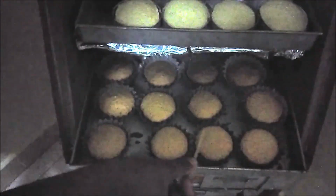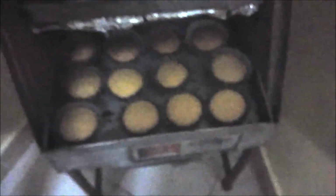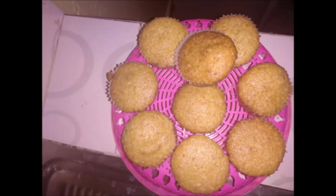Baking should take about 45 to 50 minutes depending on your oven. So if you insert a toothpick in your cupcakes, it should come out clean, just as you're seeing me doing here.